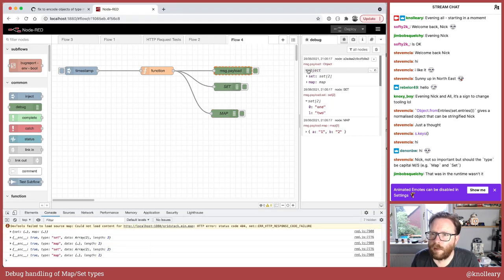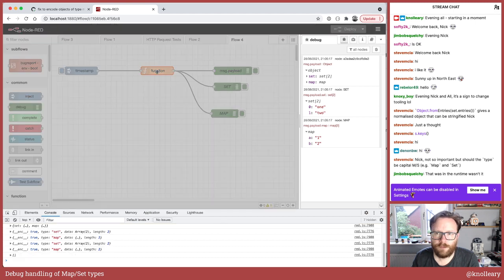Oh, this is interesting. In fact, I'm not going to worry so much about length of map because we don't do a length for objects. So it would actually be oddly inconsistent.